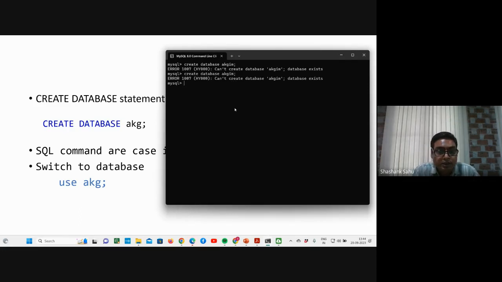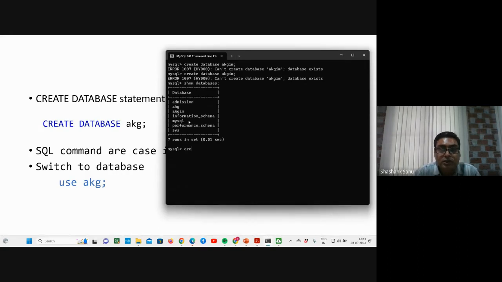It already exists. You can see it is giving the error. So you can see the databases. Now the AKG database is already created. If the database is already created, it will not create.